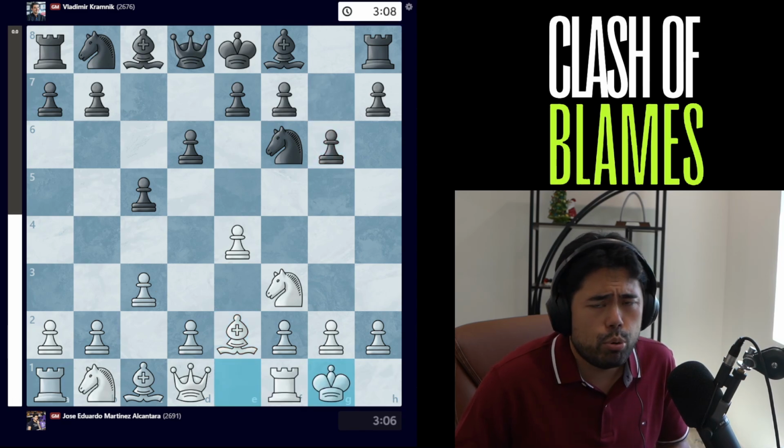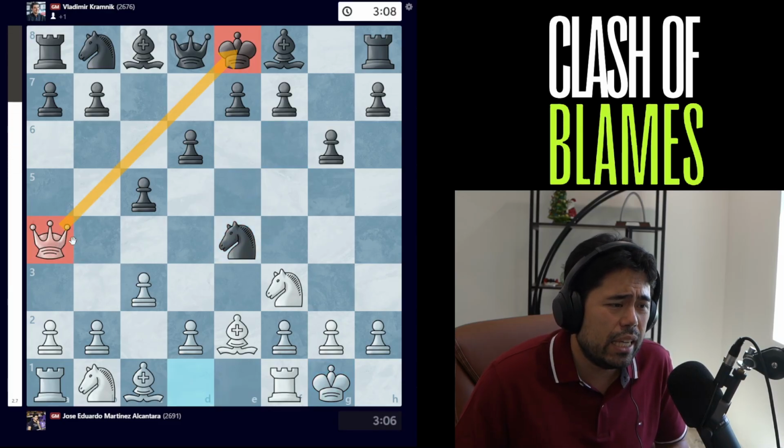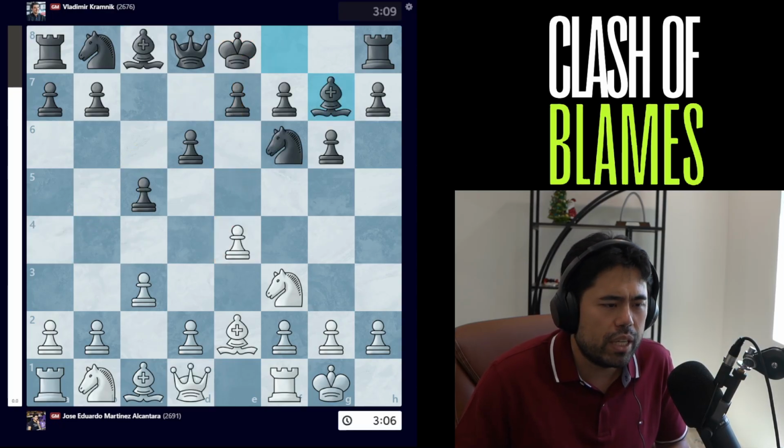We get castles. Important to note, by the way, this is not a free pawn here at any point because you have queen to a4, checking the king and winning the knight. This is, of course, the classic 90-degree right triangle. After you block, I take the horse and I win the game. So we get bishop g7.